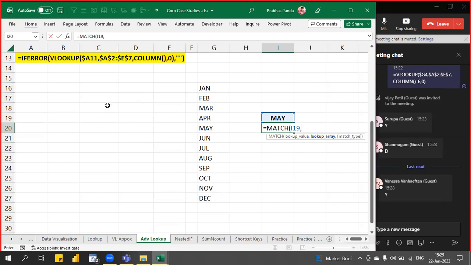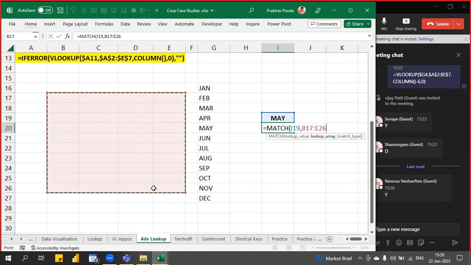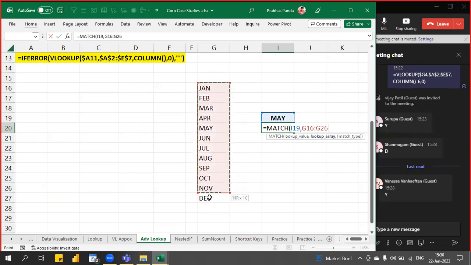Whenever any formula in Excel asks for an array or table array, it is nothing but the combination of your rows and columns. Whereas if your formula demands a lookup array, it can be either a complete column or a complete row.